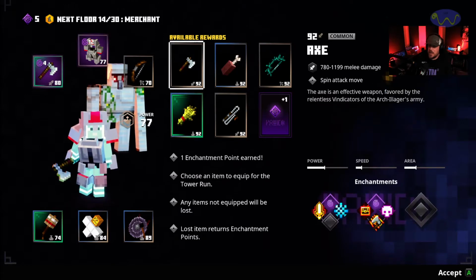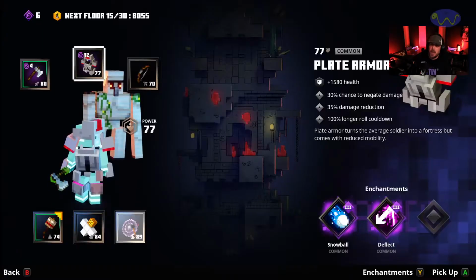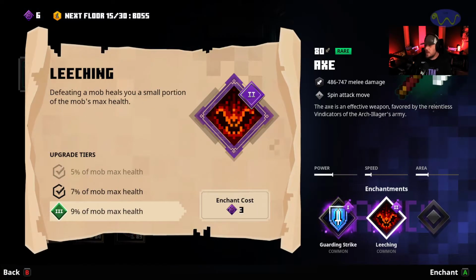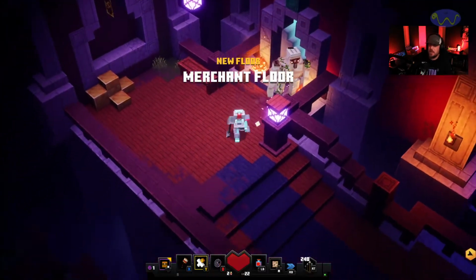All right, so this one, we're going to take nothing here. We don't need anything. Let's just keep it going. Enchant point. What we're going to do is throw on some more leeching on this, and then we'll put on as much Guardian Strike as you can.